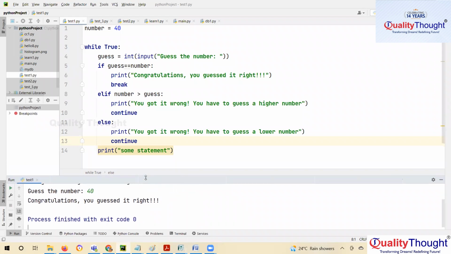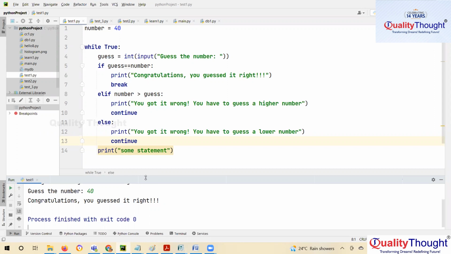Yes, sir. Yes, tell me. Sir, actually, when here if guess is double equals to number, automatically if we are inputting 40, that condition is satisfied, right? Correct. So once the condition is satisfied, it will not go to elif or else, no, sir. Correct. And it will come out of the program, no? How will it come out of the program? It will not go to elif else. But how will it come out of the program? Again it will be asking. Because it is while true there. Okay, yes, sir, I got it. So many times you will see, it's better to use while true and break based on the condition.